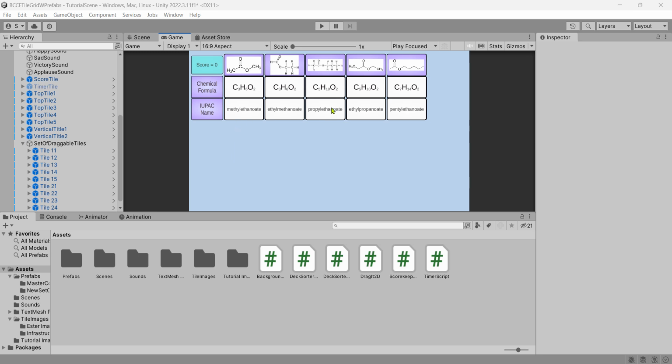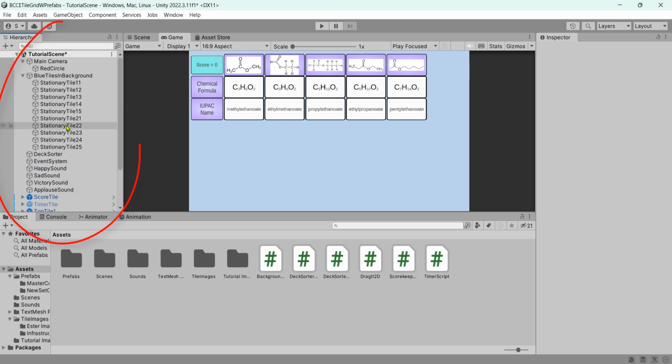For this tutorial, we'll stick with the theme of organic chemistry, but it'll be a little different so you can see how to make your own type of scene. On the left here, this is called the hierarchy. You may have expanded this when you are cutting down the scene.